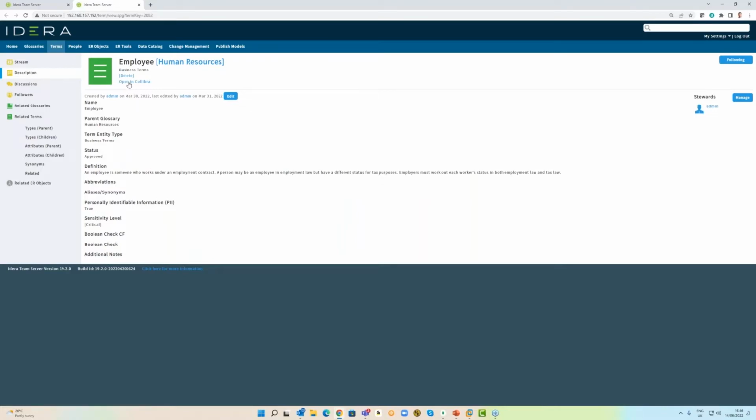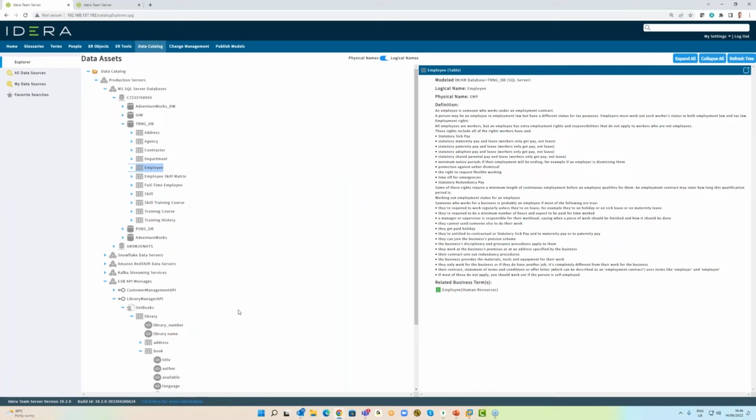Brilliant. I can also hop across to Collibra. So this model has been published to Collibra. This is functionality that came in version 19.1, being able to synchronize the business glossary and the data catalog of ER Studio with Collibra. So I could see the same sort of model in Collibra. So potentially all of those JSON messages that we've been designing, all those Mongo databases that we've been designing, along with our SQL Server databases, I can now publish those models across to Collibra with their mappings to the business terms and contribute to our data governance experience.